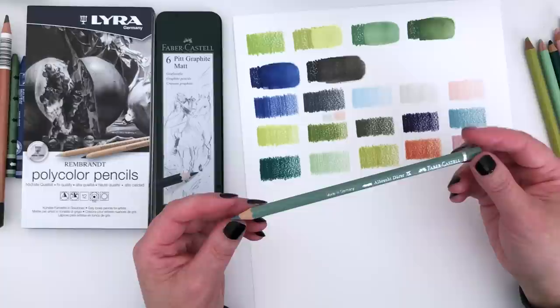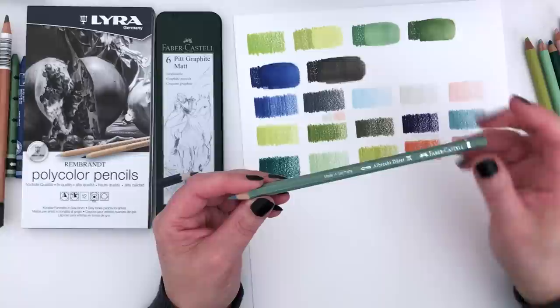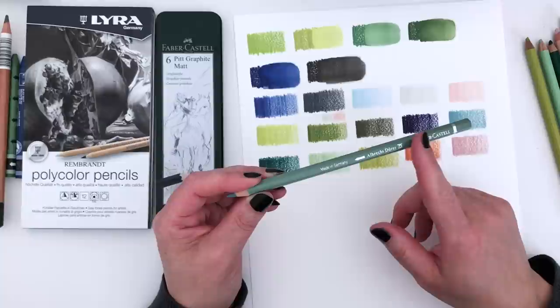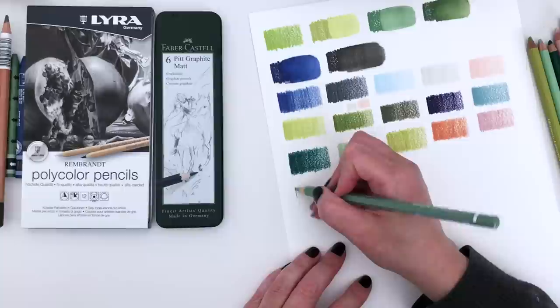So finally in this batch we have the Faber-Castell Albrecht Dürer Earth Green. Now this is water soluble. This is like a watercolour pencil. So I'm going to swatch it dry and then we'll see how it looks wet. I have several of their earth greens. I have the Pitt Artist Brush Pen, the watercolour marker, I think it's called, the Albrecht Dürer watercolour marker, and also their Polychromos pencil in earth green. It's one of my favourite colours ever. So curious to see this one.